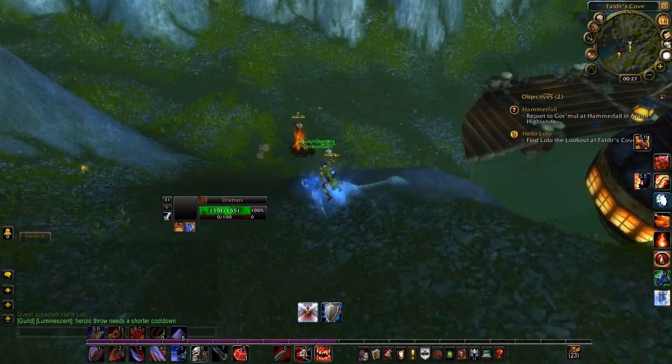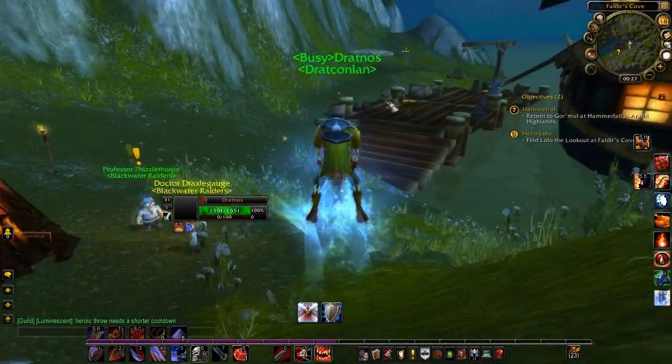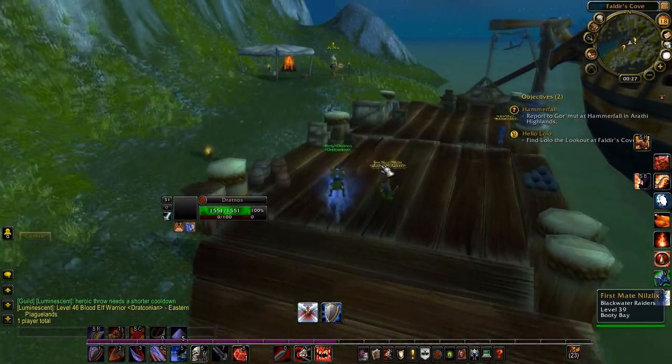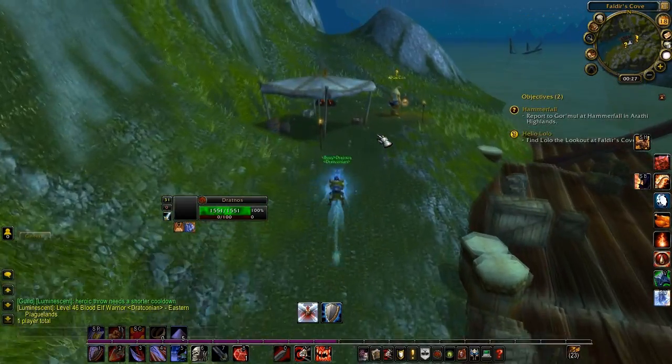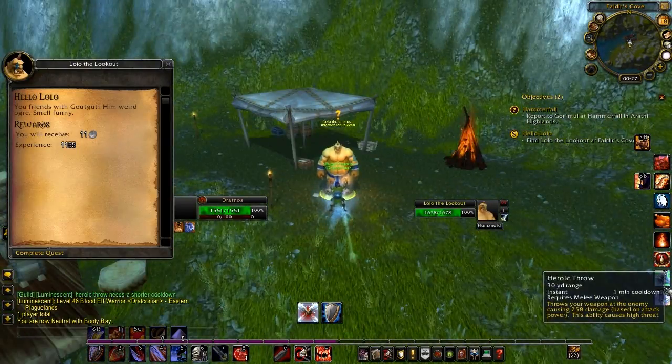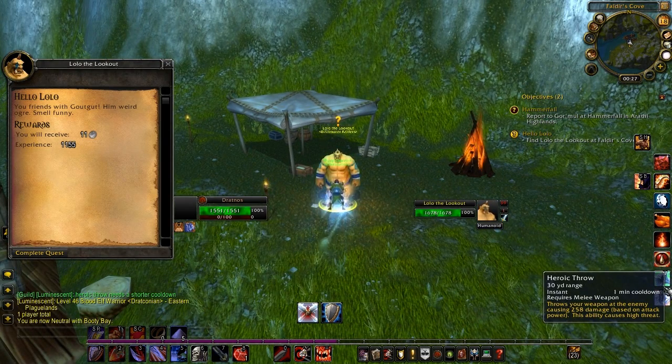Yes. All right, here we are, Faldir's Cove. Let's go ahead and finish the quest first. Our guildie here, Luminescent, a level 46 Blood Elf Warrior, saying that Heroic Throw needs a shorter cooldown. Yeah, 1 minute cooldown. That's because it's actually a very good ability. It causes a high amount of threat, so it's kind of a cooldown.